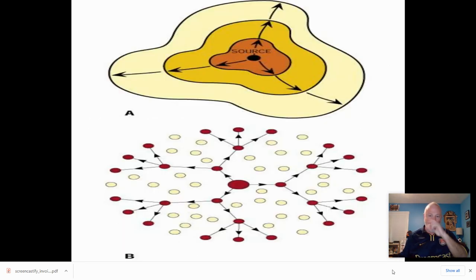So two little images here. The top one is contagious. You can see it's going in every direction. And the bottom one is hierarchical. You can see that it's skipping over some places and it's going kind of point to point to point to point. Okay. For example, you think about Starbucks. Starbucks didn't start off as contagious. It started off hierarchical. It was only in big urban areas. It wasn't everywhere in the United States, right?